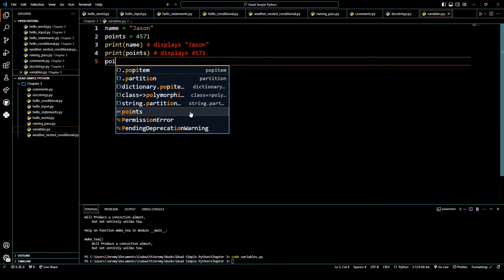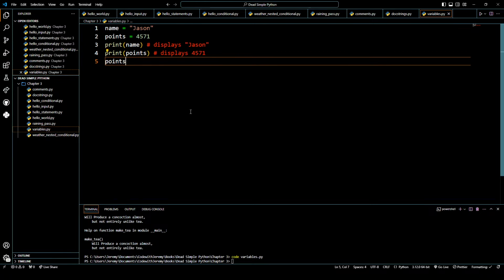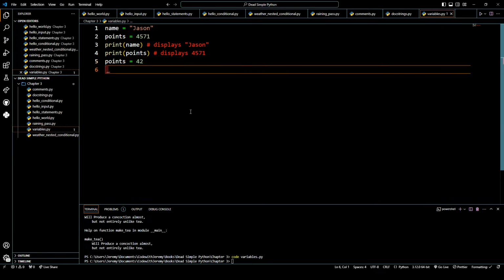And now here it's saying that we're gonna change points to 42. I have an extra space there, excuse me. And then we're going to hit print again, and we're going to say points, and it's going to now display 42.